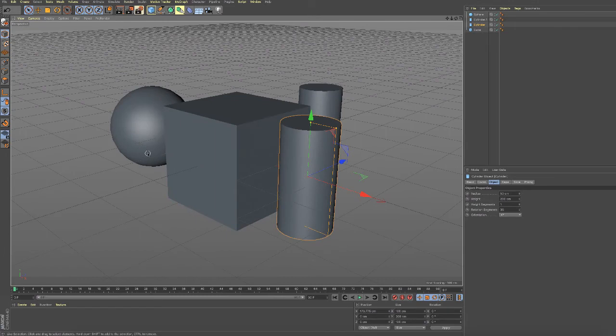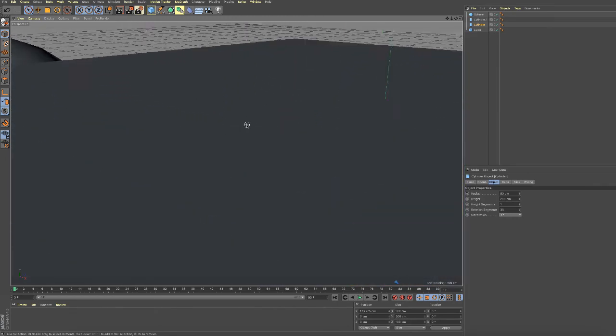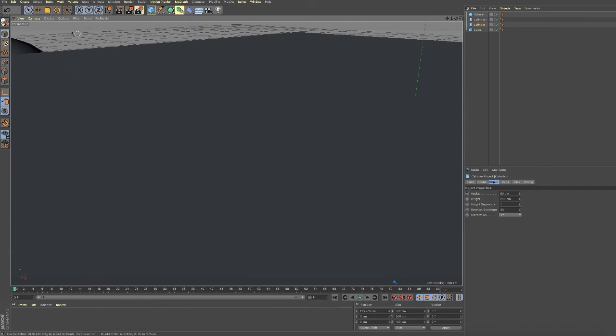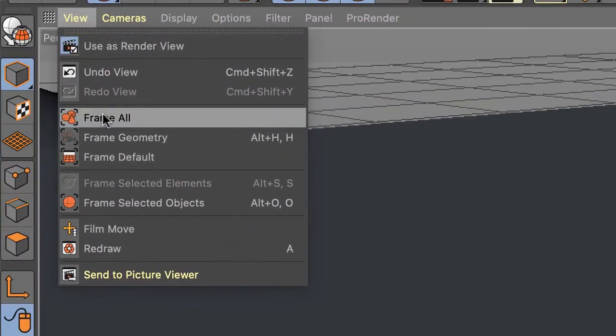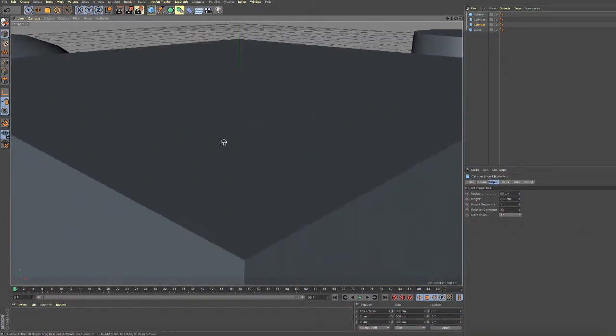We're back to the default view. Okay. If you're zooming in and you're working on some detail here and you want to get back to see the entire scene, the entire project, you can click on View, Frame All, and that'll frame all. And once again, it's really, really handy.